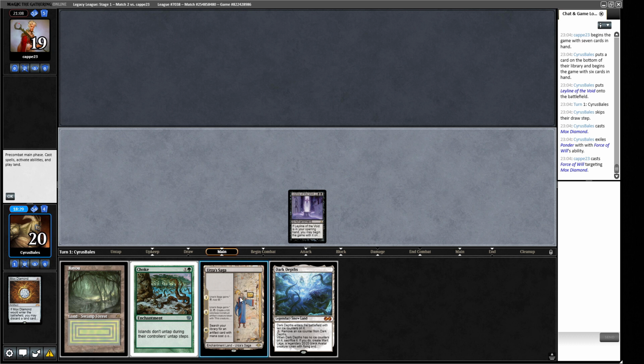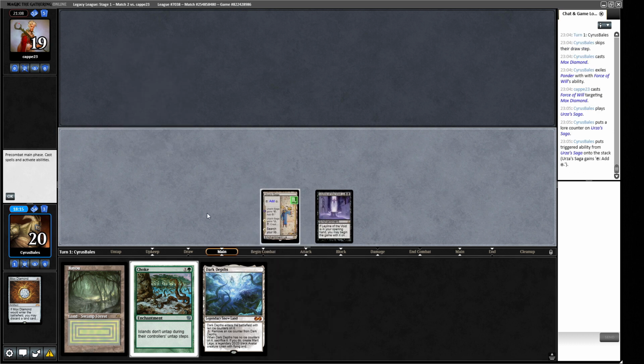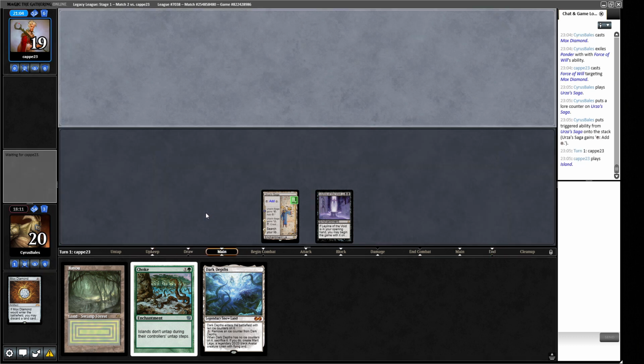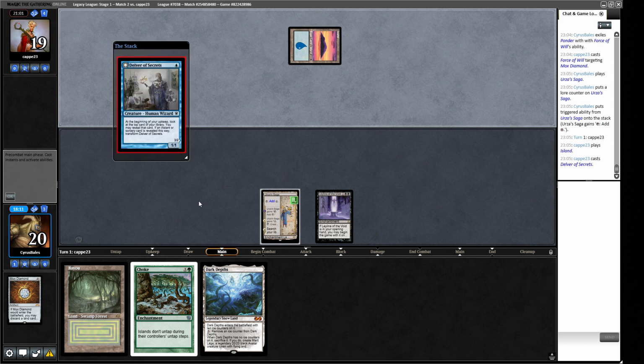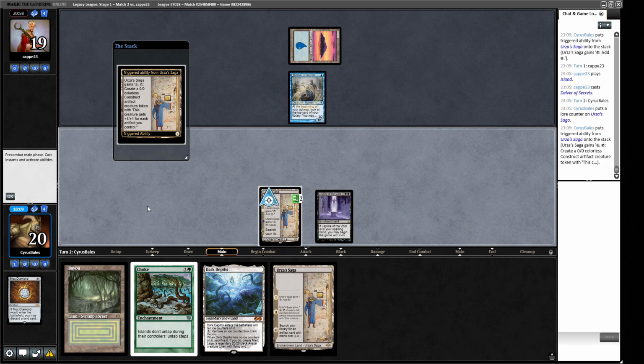I think we have to play out the Saga here. Saga is awkward though. We don't really want to expose our Bayou to a Wasteland. We want to be able to get something out of it. This means we're not going to get tokens out of this, which is a problem. I'm not a big fan of the Urza Saga in this deck. I think your deck's already pulling a bit too much in other directions. Okay. So they had the one threat that gets around what we're doing here.